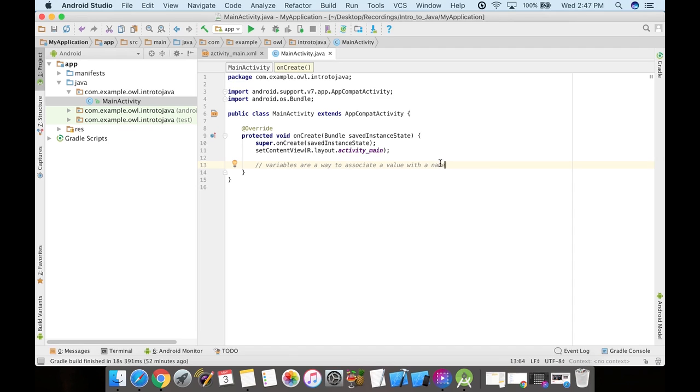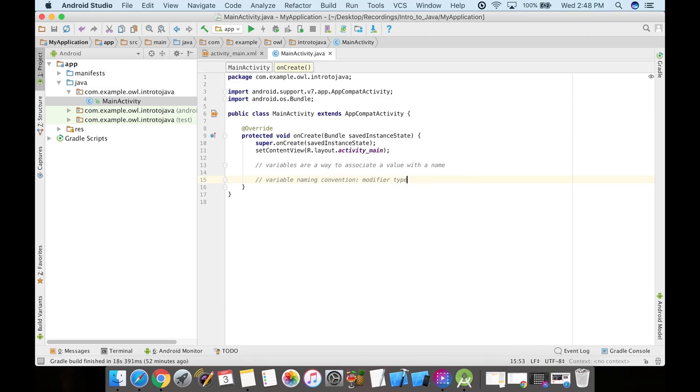Now, in order to create variables and use them throughout the code, we have to follow a certain naming convention, which changes from language to language. In Java, it looks a little like this. So, variable naming convention. It begins with some sort of modifier, which we won't really cover yet, as we need to introduce the concept of classes to deal with that.